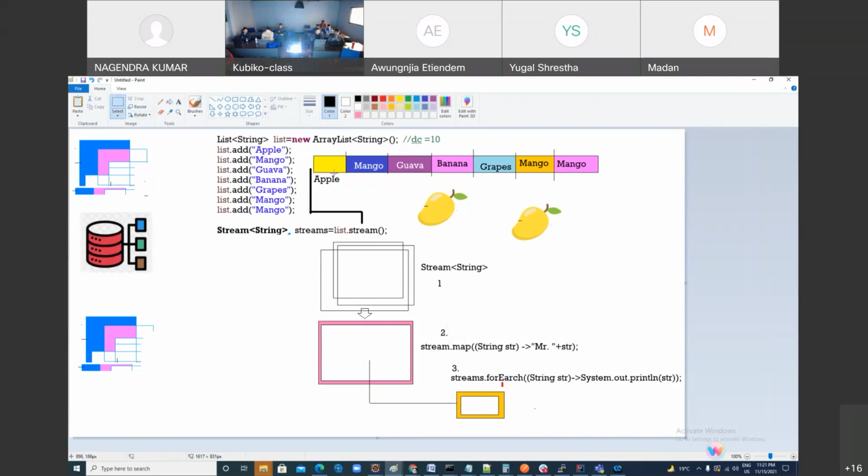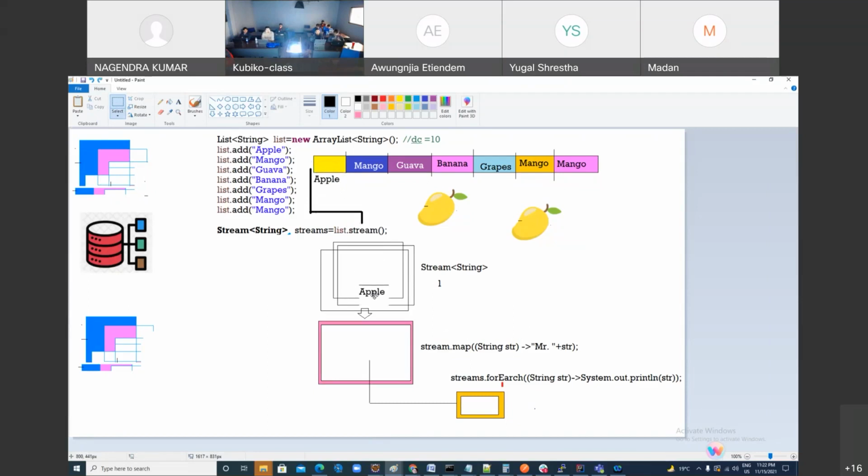So what happened? All these elements will move one by one. See the magic. Apple will start from here, and it will go one by one. From here it will go to here. Are you following me?